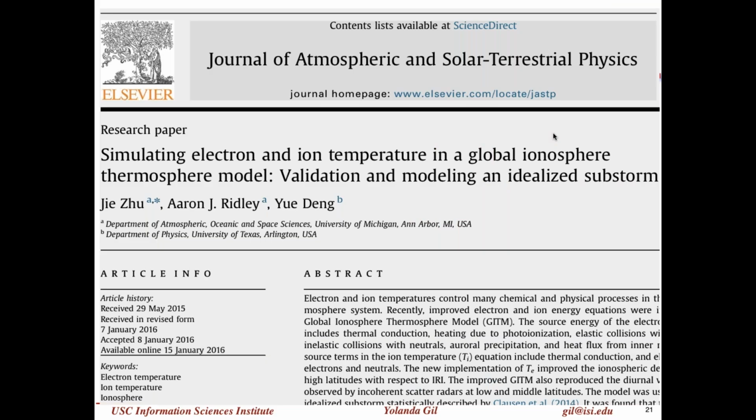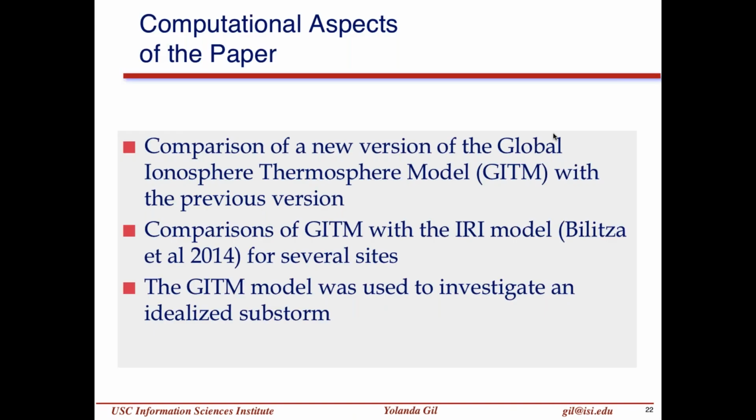So what I want to do is give you an example by critiquing a paper by Aaron Ridley and colleagues from the University of Michigan that we presented at the CEDAR conference on geospace science last summer. And we worked with Aaron and the InGeo EarthCube project to do this. So this is a paper on simulating electron and ion temperature.